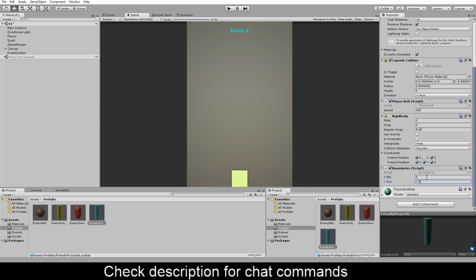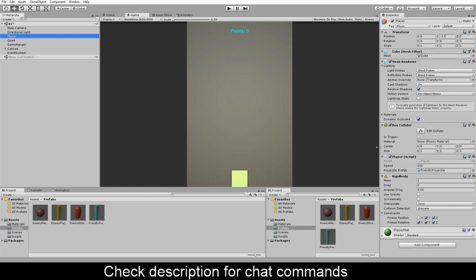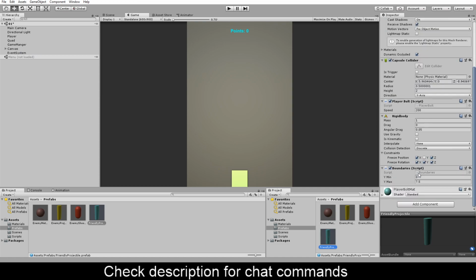And the yMin is basically underneath the player, which is -3, -4, let's just say. Or let's actually just stick to -7.5, for every single object in the game.